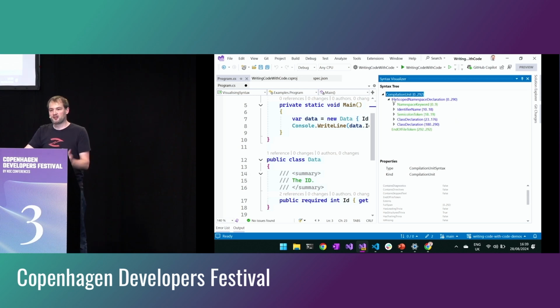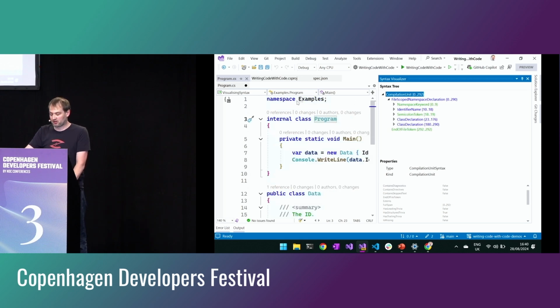And you can see indented under that, because it's logically part of that as a child, we have this file scope namespace declaration. We can see that we've got a file scope namespace declaration at the top of this file, and that's represented here. So this blue represents a node. This is a sort of language construct in the syntax tree. Indented below that, we have more elements, and that's indented because logically a file scope namespace declaration encompasses everything within it in the file below it. So everything belongs to this namespace and therefore is a child of it in the syntax tree.